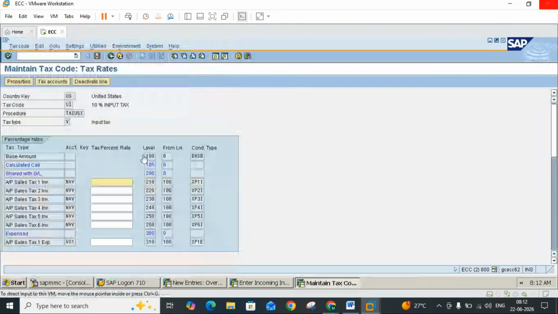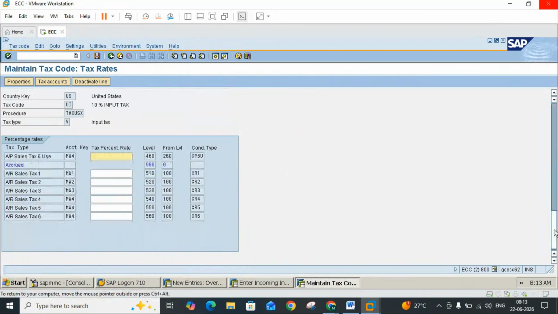What all is showing is only this. Actually, this is taken care of by FICO people. So something should be there, tax.